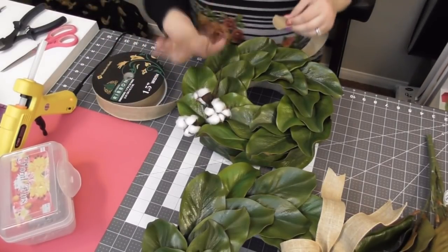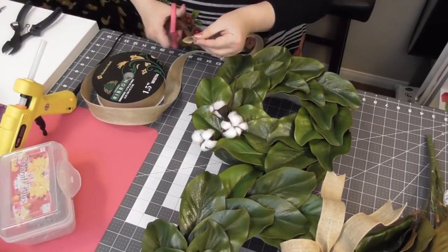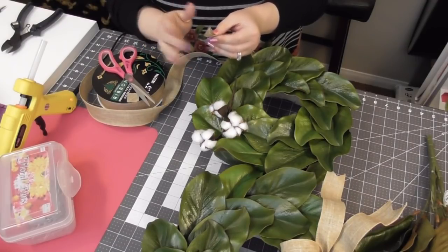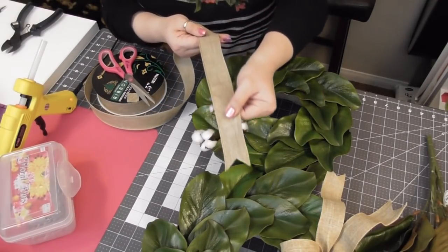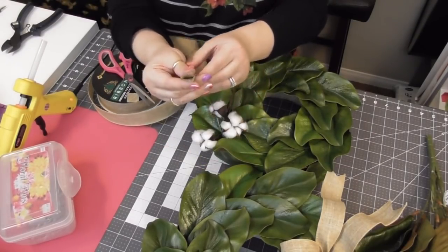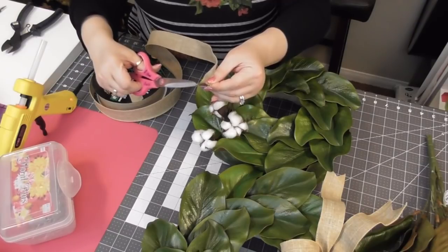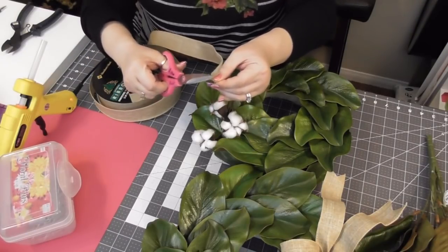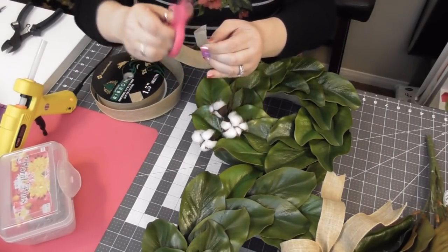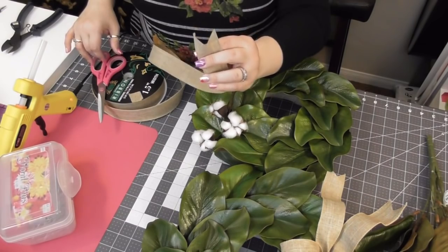All I'm doing here is a very simple hand-tied bow — basically similar to tying your shoes. This is also wired ribbon. All I'm doing is dovetailing the end. If you don't know what a dovetail is — you fold the ribbon in half so the wired edges are touching, then take your scissors and cut diagonally from the folded inner piece out and up towards the wires. When you undo it, you have a dovetail — that little V at the end that looks like a tail.